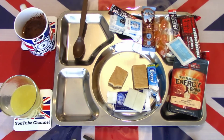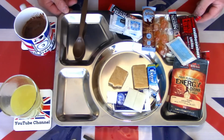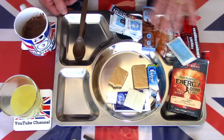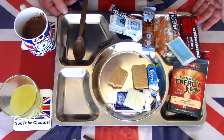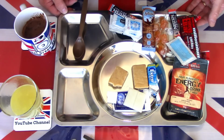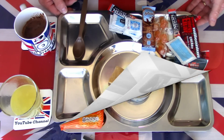So that is the lunch component. Basically just a mass array of sugar rich energy boosting items. So let's come back with the evening meal or dinner.